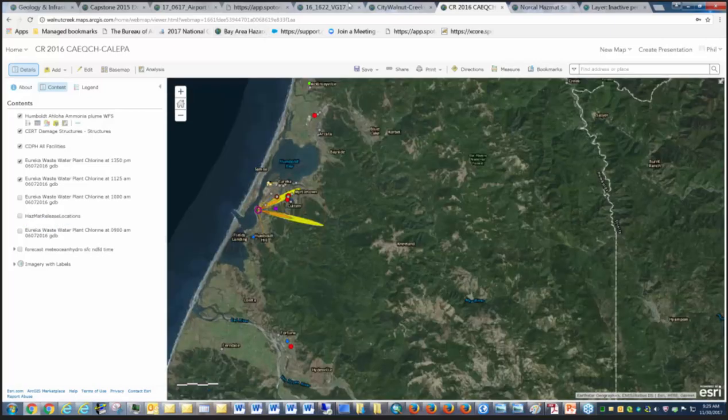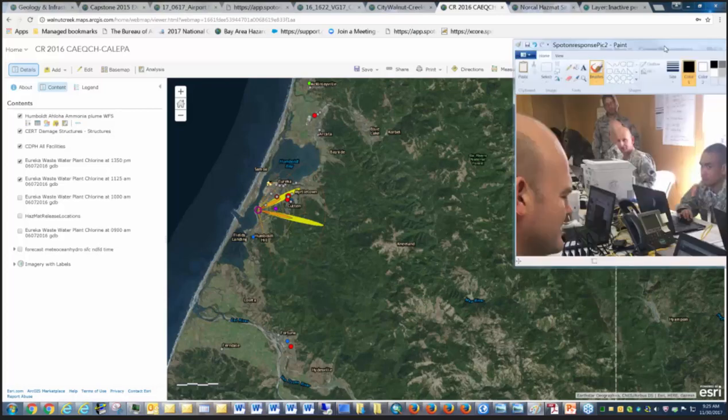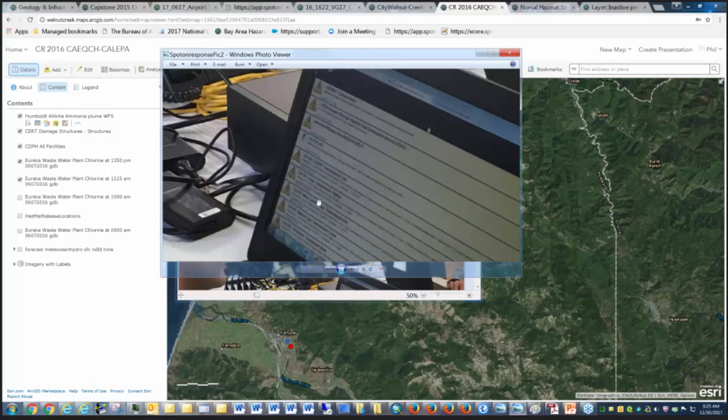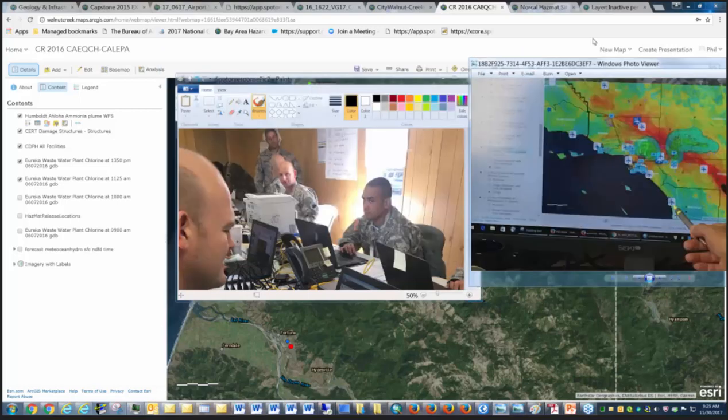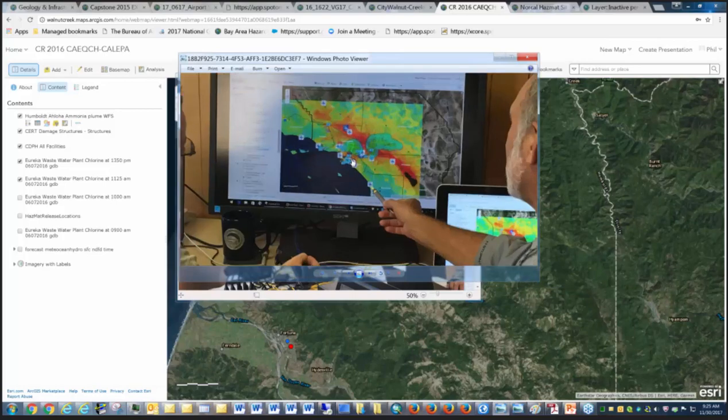Some of the other things I wanted you to see was here we are with the National Guard. They're looking at Spot-On Response, which is taking feed through XchangeCore. They're looking at the data and figuring out, live coming from the field, what events are being shown. And I'm sitting in a room next to them with some of the other analysts. I'm going to zoom back here, where here we are in ArcGIS Online. We're combining their data with other feeds of live data that are coming in and data that's being modeled, such as the plume data that you can see. I mentioned the airports that are being shown and which ones are on and off.